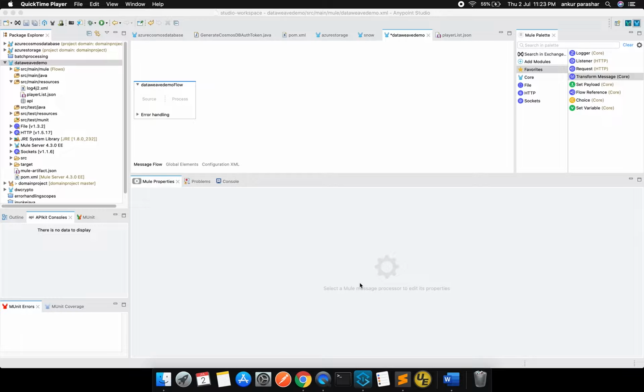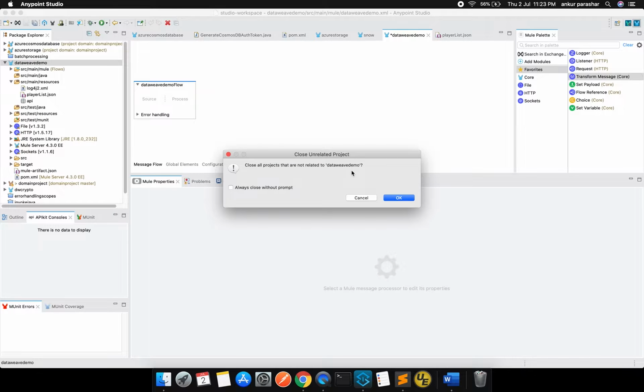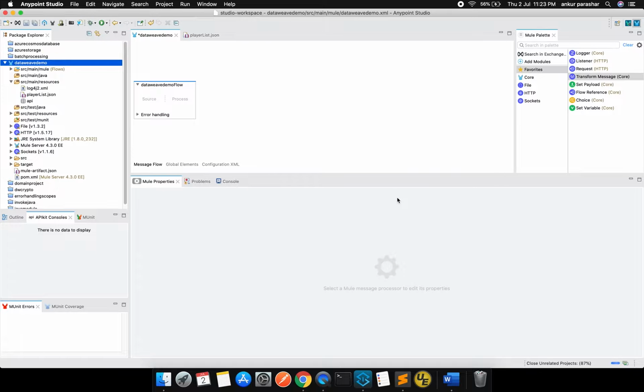Okay. So, for example, this is the DataWeave demo project which I will be referring to during this use case. Let me close the unrelated projects for now. Just want to have a clean slate. Yep.